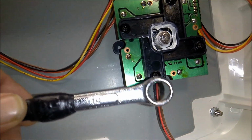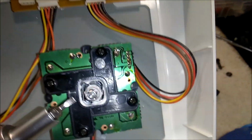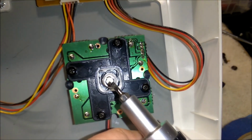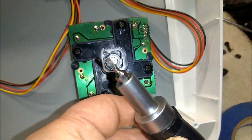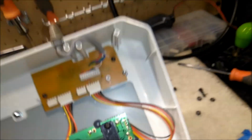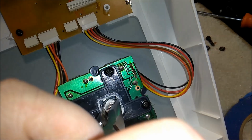But basically, what you can do is take your wrench here and push down as hard as you can, and at the same time take a flathead screwdriver and push down on the opposite side as hard as you can on the actuator, and then try to stick the screwdriver into the slot and hold it down slightly to hold the slot open. And then you can start to put the E-clip on, and then you take a pair of pliers and you put one end on the back of the E-clip and the other on the shaft, and kind of squish it on there carefully. So that's basically how I did it.